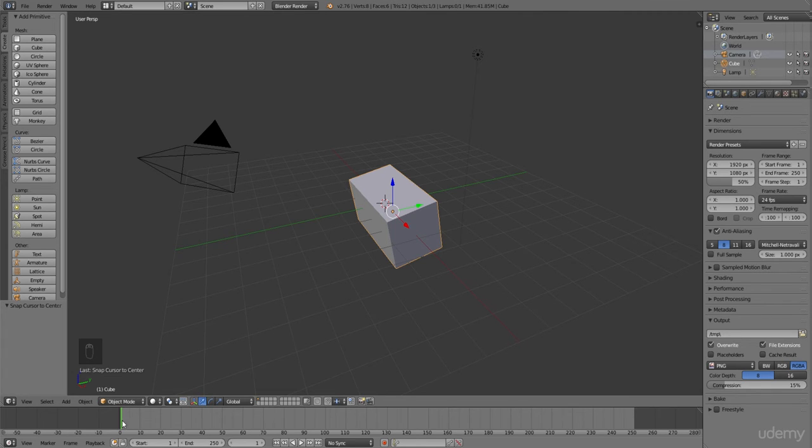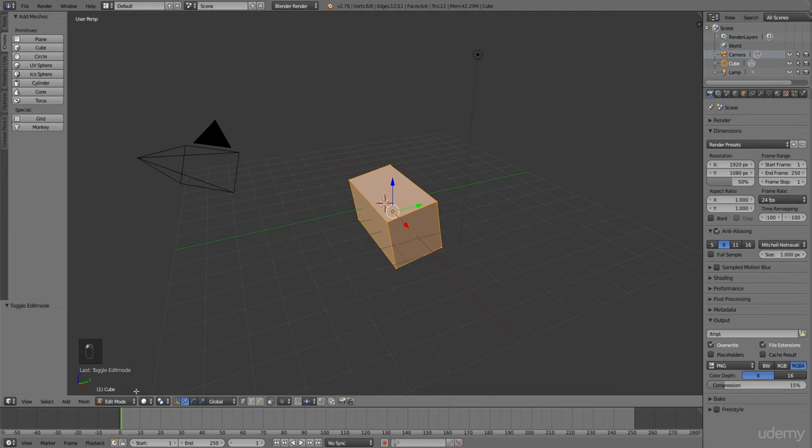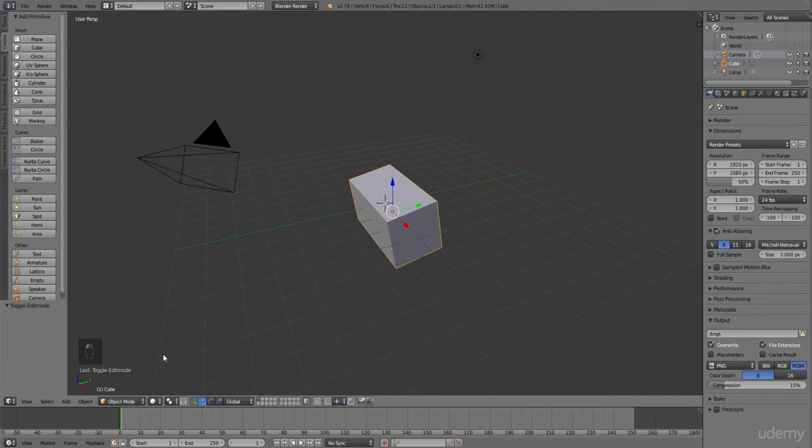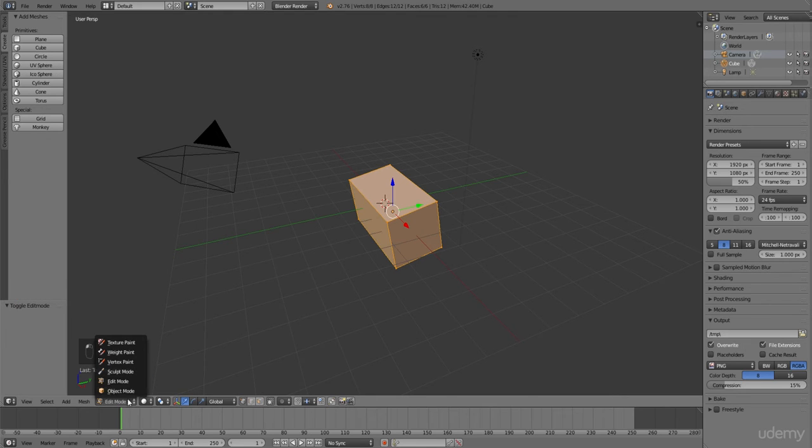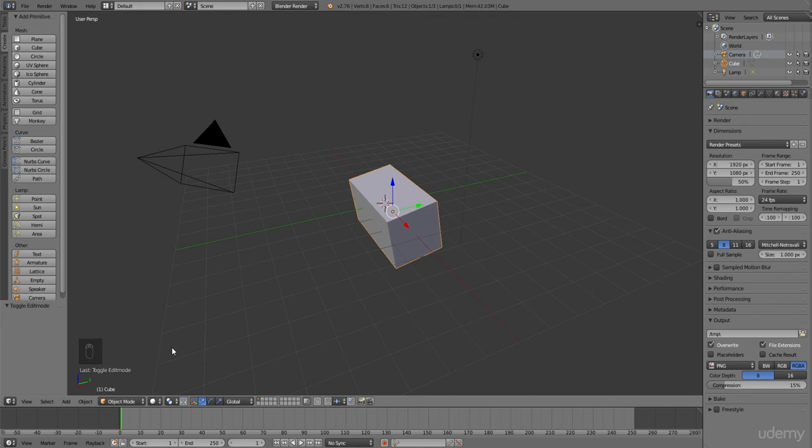Now pay close attention to this part, since this part is especially important. Here you can change between object mode and edit mode. You will have a separate lecture on these two modes, but object mode and edit mode are the most important modes you will be working with in 3D modeling. Here you can change the viewport shading modes. Try messing around with them and kind of intuitively see what they do. It's pretty interesting. Here you can change the pivot points for your object.